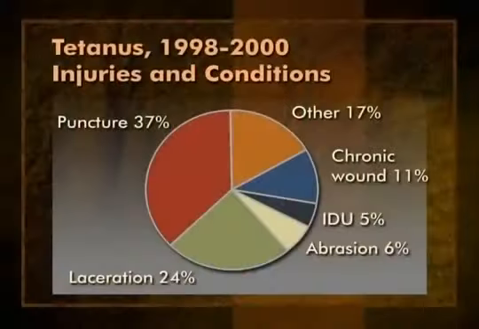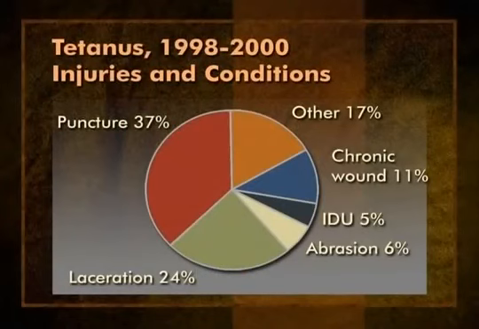Neonatal tetanus is rare in the United States, but is estimated to kill more than 250,000 newborns throughout the world every year. Tetanus is unique among vaccine-preventable diseases because it's not contagious from person to person. Tetanus can only occur when the bacteria or their spores, which are in the environment, are introduced into the tissue of a susceptible person. So, most cases are associated with injuries or wounds of some kind.